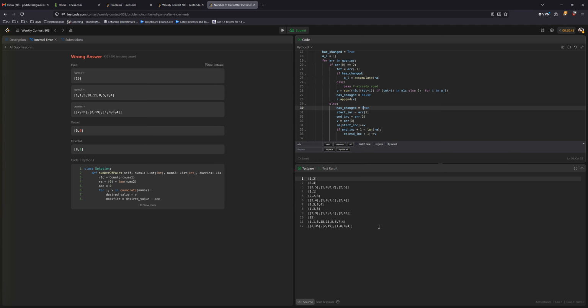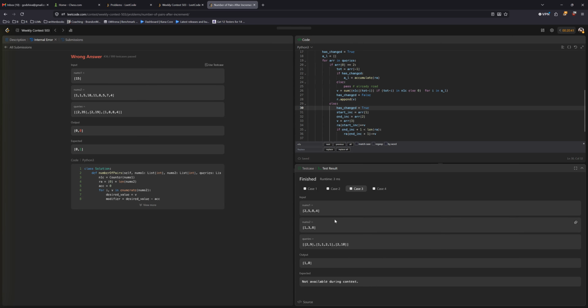So I added this test case, right? Zero, zero. No, it's supposed to be 0, 1. What, it's still wrong? 115, 115. Okay, yeah, that's definitely the right one. And I made the change, right?